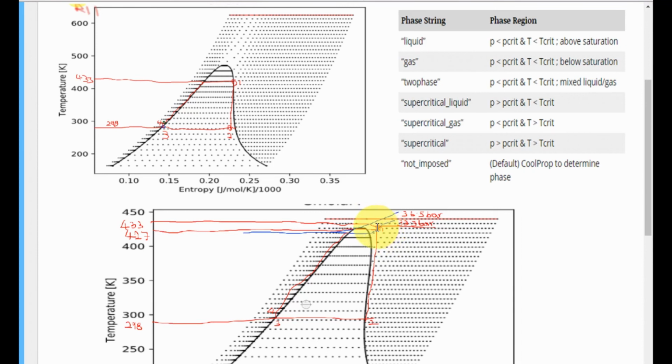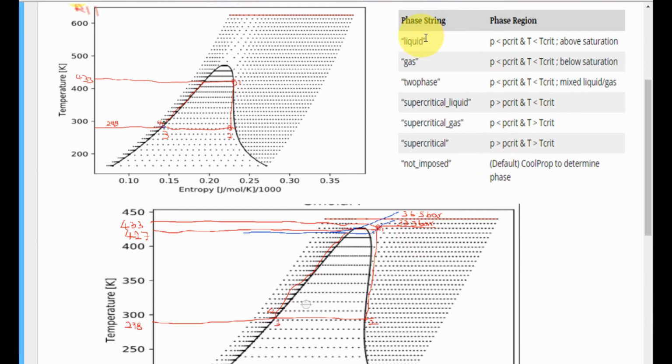So in order to cool this again back to, let's assume that the condenser temperature is 298. So we need to track it down from this point, and then we get the closest point to the dome, which is at the dry vapor, which is VR 0.2, and then this will be our 0.3 and 0.4. So this then brings me to CoolProp, how you can find this fluid property at this region.